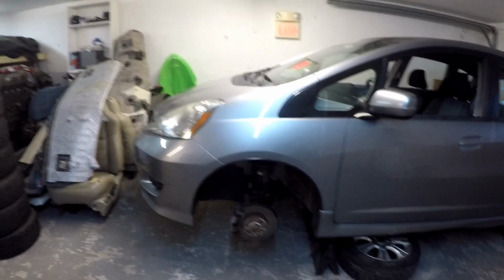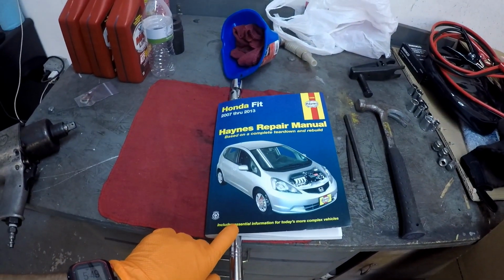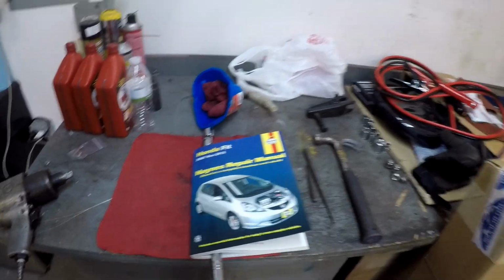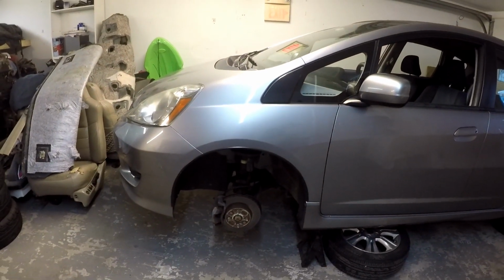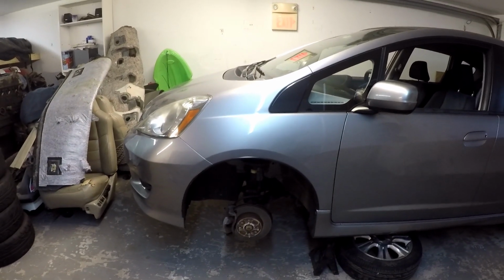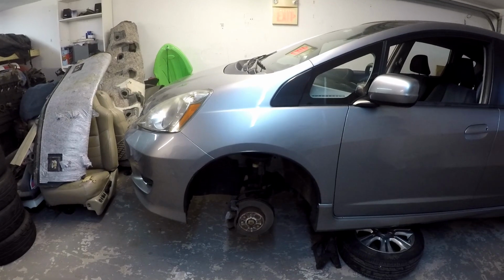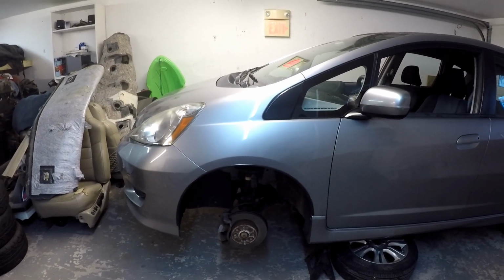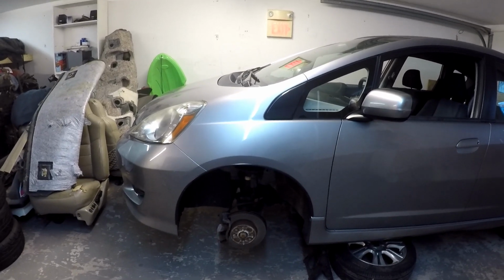So I have a Haynes repair manual that I picked up at Amazon today, or I received it today. That thing was about 20 bucks. That's a 2007 through 2013 model. I don't see any differences in reviewing this procedure for any of those model years, so anything 2007 through 2013, this should work for. I couldn't find this video, or a comparable video for a Honda Fit, anywhere on YouTube. So who knows, maybe I'm the first.